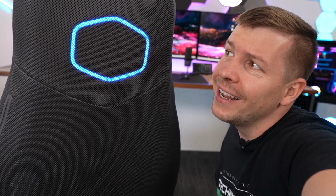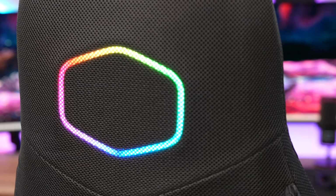Well, day 2, and by the looks of the green indicator buttons on the chair, we're fully charged. Well, would you look at that? We got RGB. Wonder what modes it has. What's that? Off, red, purple, green, blue, and RGB. Okay, no, there's not heaps of modes, but there's enough, so we'll just leave it RGB at the moment.